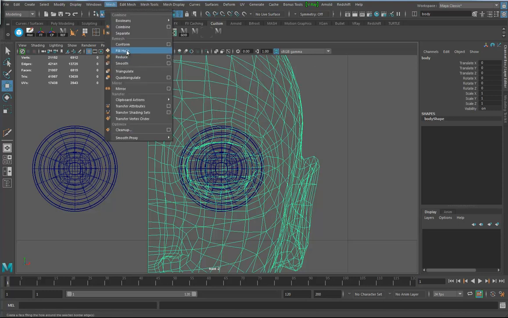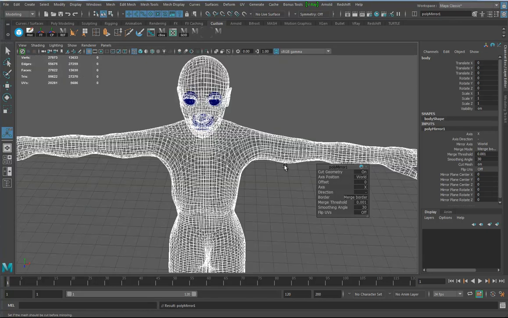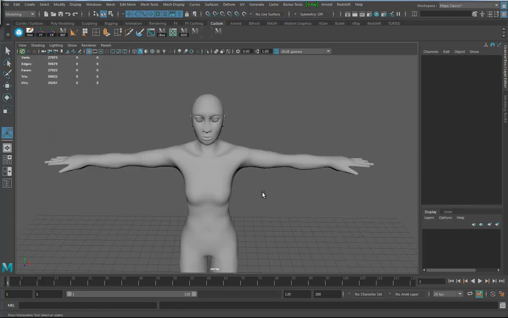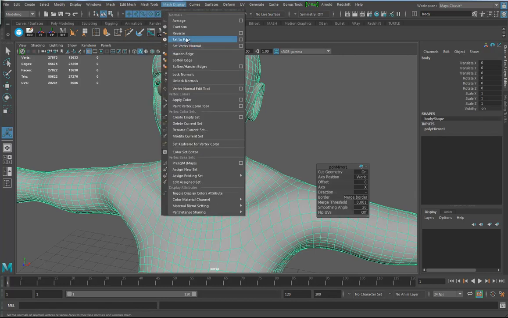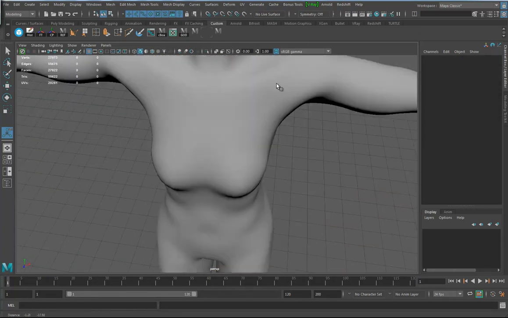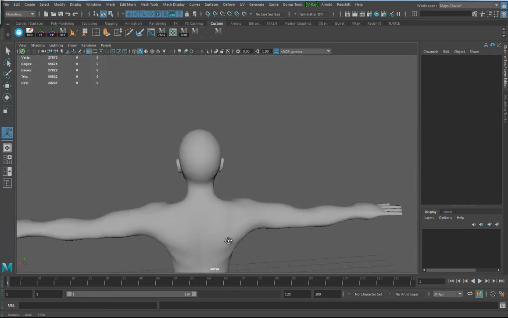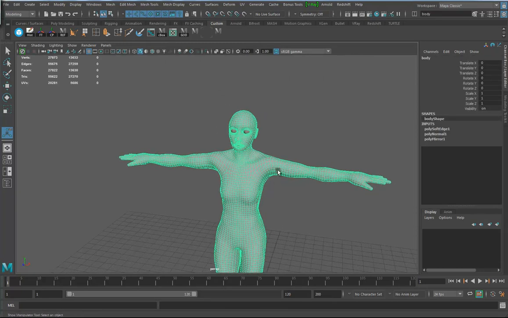Okay, and I'm going to go to mesh and hit mirror. And when I mirror, I usually like to have my merge threshold set to 0.001, and I don't like that cut geometry, but it's on. And let's just check out one other thing. If I hit 5 and look at the model, there's a bit of a weird edge in the middle. If I go to mesh display and hit soften edge, make conform, soften edge, I shouldn't see any of those weird hard edges in the middle. If I see any of those weird hard edges in the middle, it means the vertices are most likely not merged. Okay, so that's good. And I'm just going to delete the history.